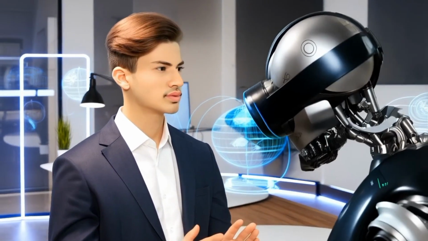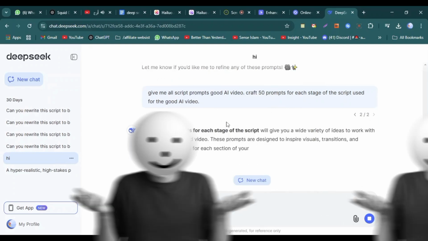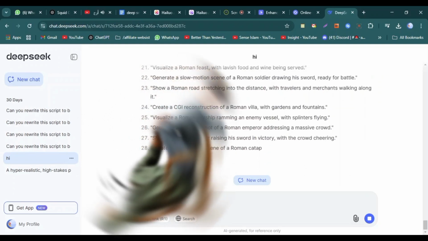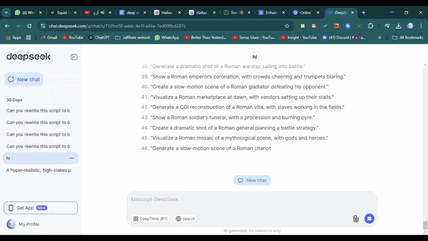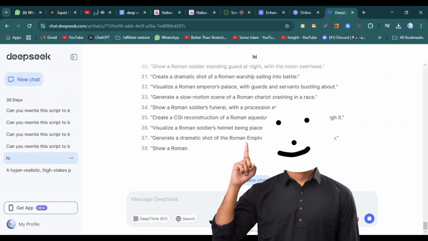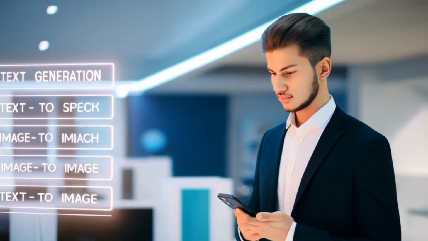The next step is very important for our video. We will collect virtual stock videos using AI. To do this, go to DeepSeek AI and enter a specific prompt in the description. Once you enter the prompt, DeepSeek AI will generate prompts based on your script, which will help us create AI-generated videos without any limitations. You can adjust the prompts according to your script to ensure they align with your content. DeepSeek will provide tailored prompts, which you can then use to generate high-quality AI videos effortlessly.